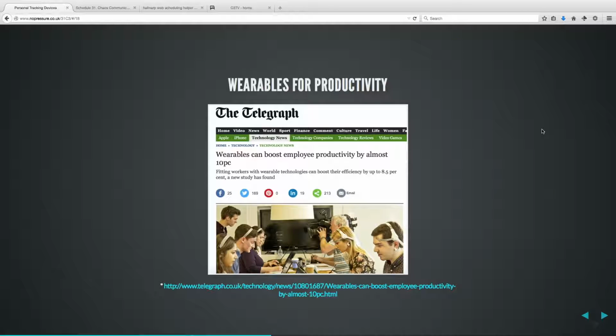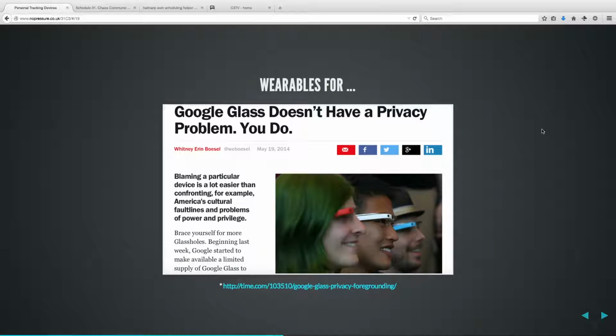And then there is stuff for productivity that boosts productivity, and you're starting to find articles about it. And then there is Glass, of course. I mean, Glass is basically a cam streaming constantly on the internet, because you don't know if that is sending video. In theory, you know that it's not, but how do you really know that it's not? And they also have information about your blood pressure, for example, or if you're looking at a shop window or not. And they actually want to do that. They really want to do that.